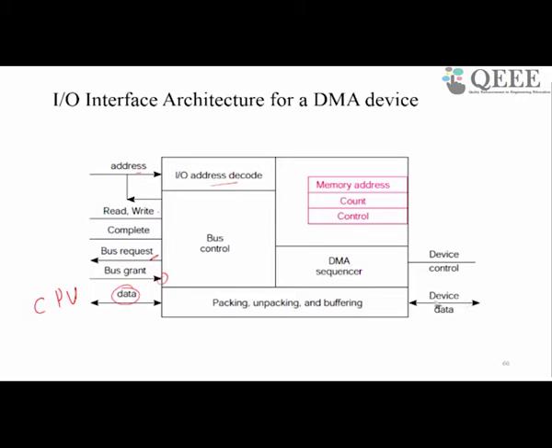And again we have another data bus for the purpose of transfer to the device. So here an IO device is being connected. It uses, in its own registers, the memory address, typically the starting address of the transfer, the count of how many bytes or words have to be transferred, and the control of whether it is a read or write operation, and so on. So here it issues the control signals to the DMA.